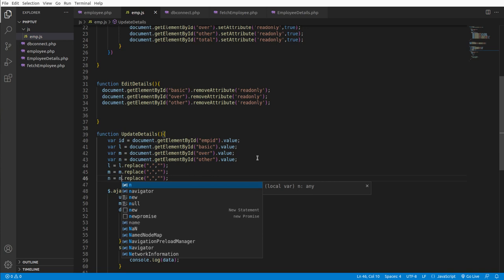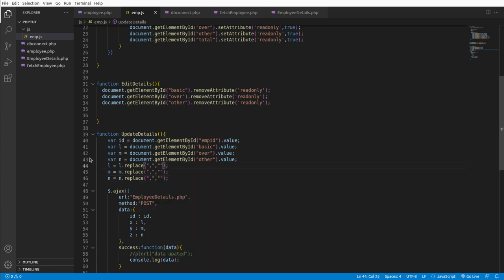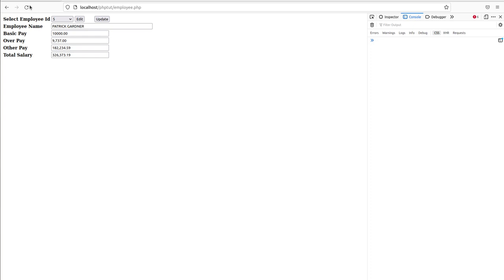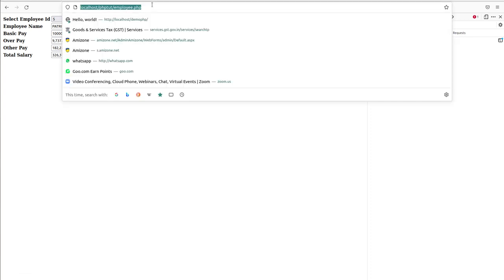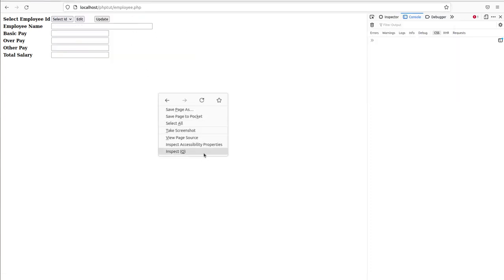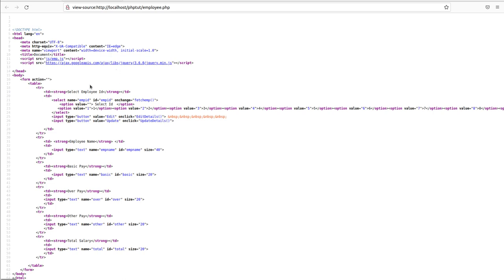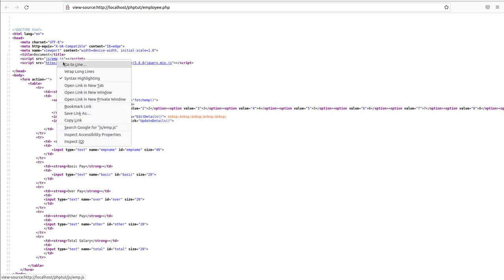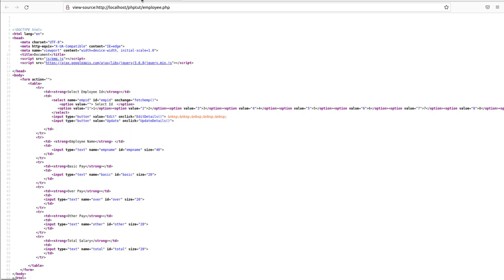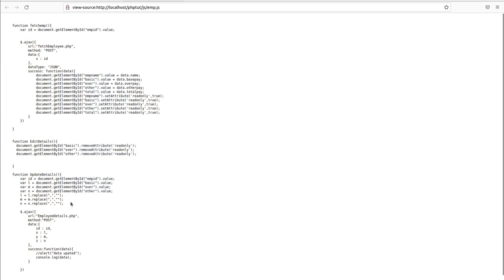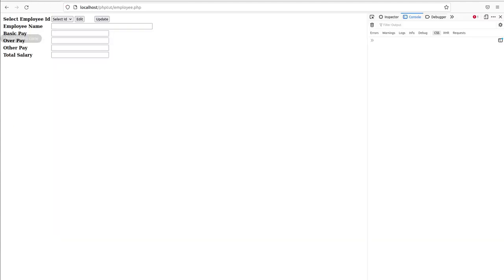So now let's refresh this page and let's cross check. Instead of double quotes, even single quotes will do. Let me check the source file and let me open this script file also.